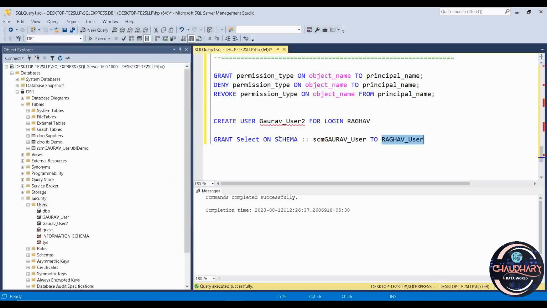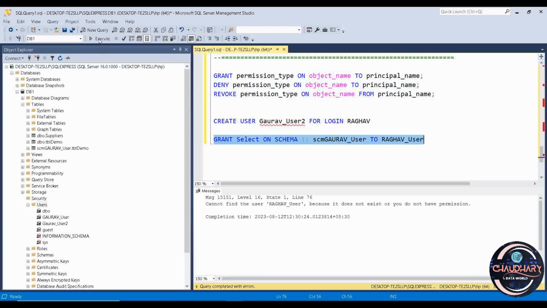Now what we can do is grant the select access on this particular schema. Now this is not Raghav user, this is Gaurav user 2. We will just pass it to the Gaurav user 2. That means we are telling, grant select access on a schema, that schema name is SCM Gaurav underscore user, to the Gaurav user 2.